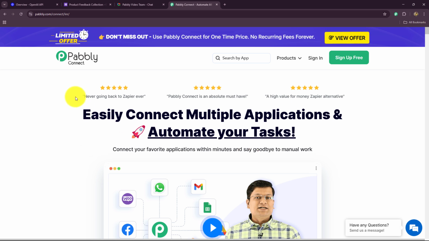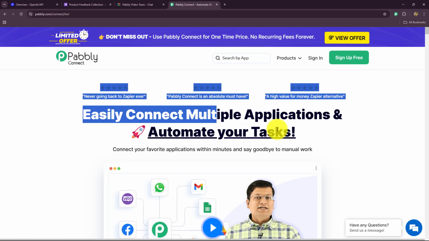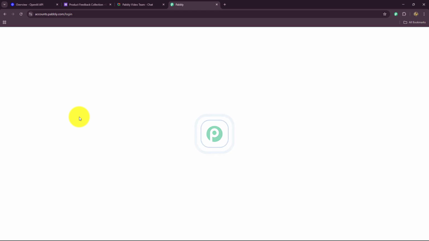So here you are on the landing page where you can find two options, sign in and sign up for free. In case if you are already an existing user, just click on sign in to log into your account directly. But if you are a new user, you have to click on this green button with sign up for free, which will help you to create a free new account just in 2 minutes. Also, when you will do that, you're going to receive 100 free tasks every month to explore this amazing software and to test multiple automations. So as an existing user, currently I'm going to click on sign in.